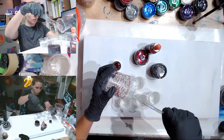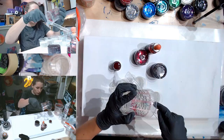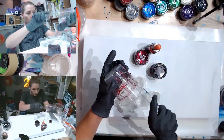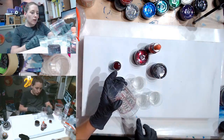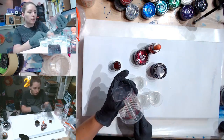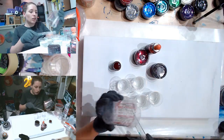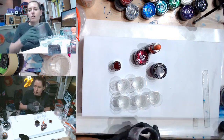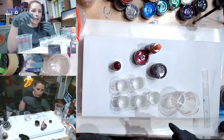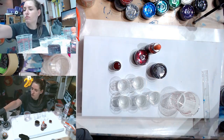That sounds awesome, Jen. I'm just going to have to figure out how to keep the glitter colors to themselves instead of melding into the other ones. If you do something like that, you have to really be careful. I am not very elegant right now with this. When we did that all glitter table, the glitter colors kind of got lost in each other because I added too much heat and I tilted it and I just manipulated it so much they kind of got intertwined. All right, more resin.